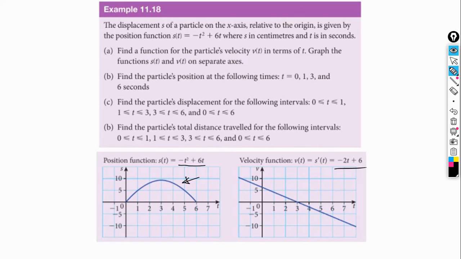Now, one thing very important to take into account is going to be this intercept here, because that means that at 3 seconds, there is velocity 0, and notice that here the velocity is positive, but then after 3, the velocity becomes negative, and velocity has direction, right? So that means that it had a positive velocity, it was moving in a positive direction or to the right, and then it stops at 3 and then moved to the left after 3 seconds.